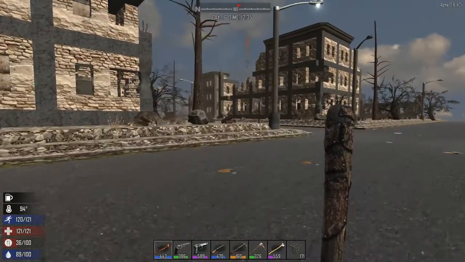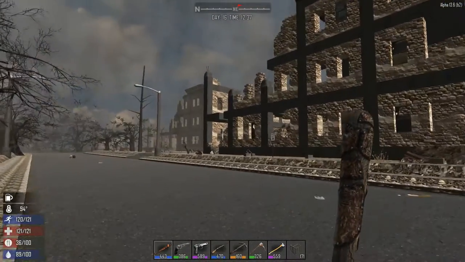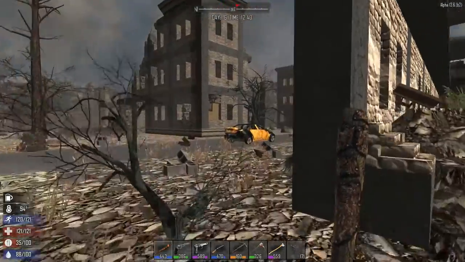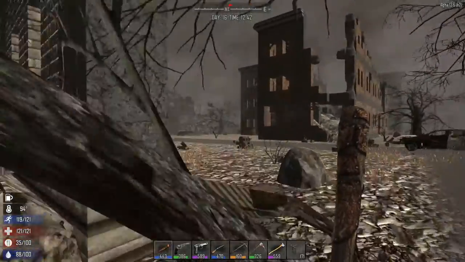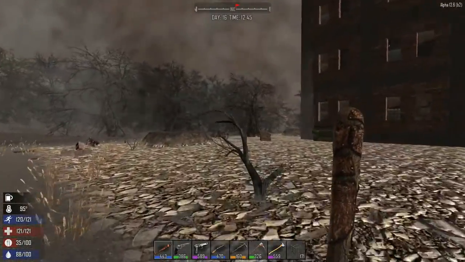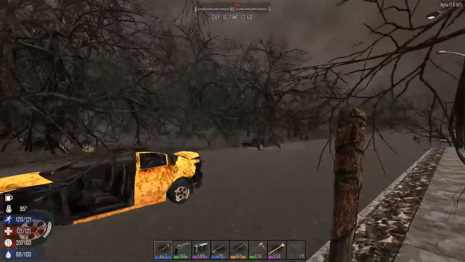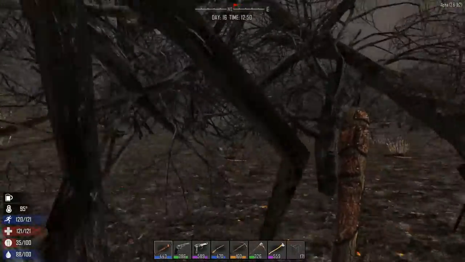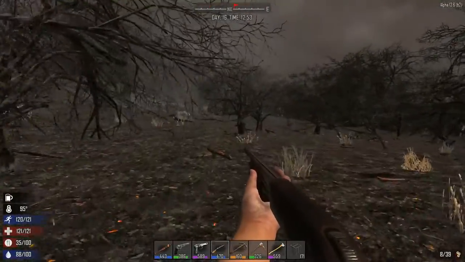So let's go maybe this way. Although maybe not. I can still see the smoke. But we're somewhat entering the burned biome zone. Shit. There it is. This is gonna be our first airdrop, I believe. Though it's gonna be really, really hard to find. So it should be somewhere around here.